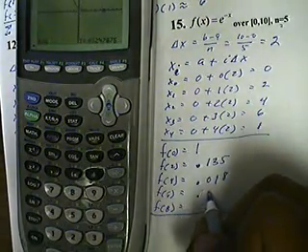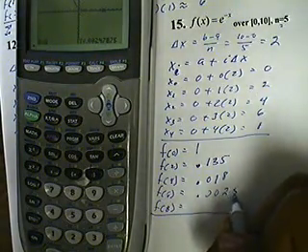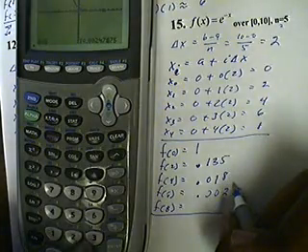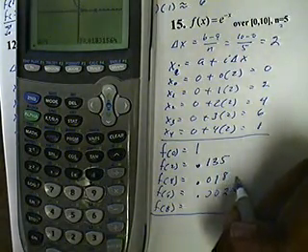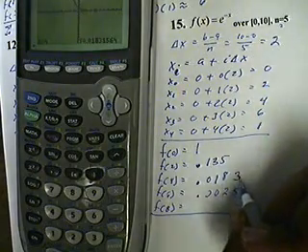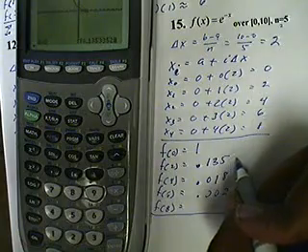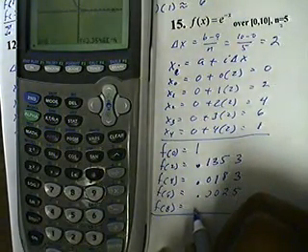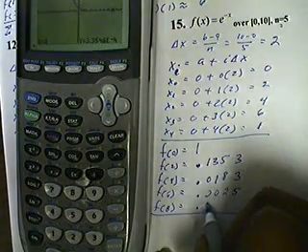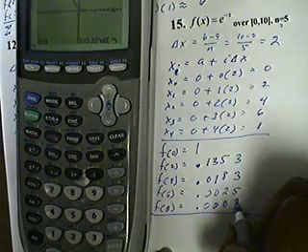6, I get 0.00, let's see, I need to back these up a little bit to get a few more decimal places. Let's go back to 4 and get a few more decimal places, and let's go back to 2 and get a couple more decimal places. And now for 8, we get 0.000 and then a 3.